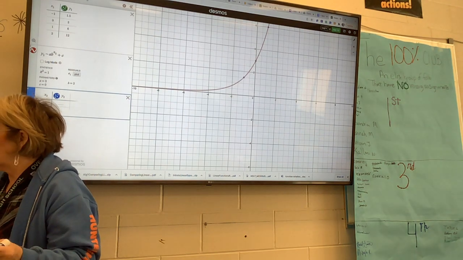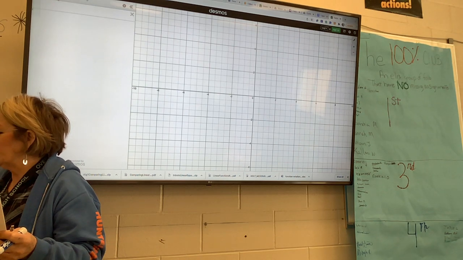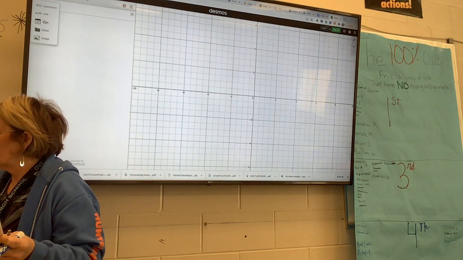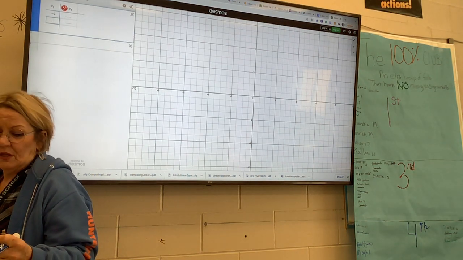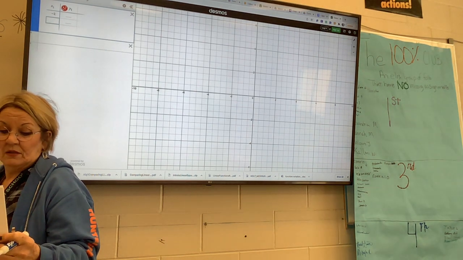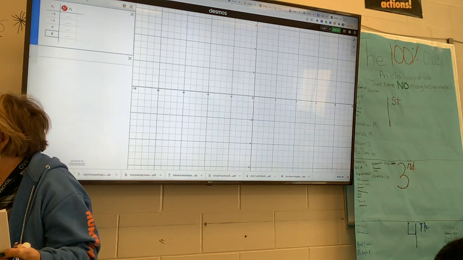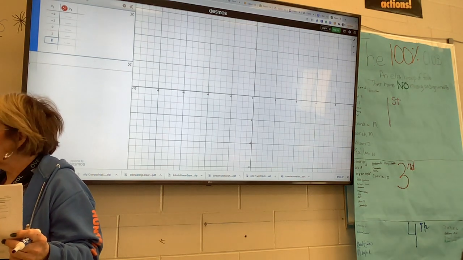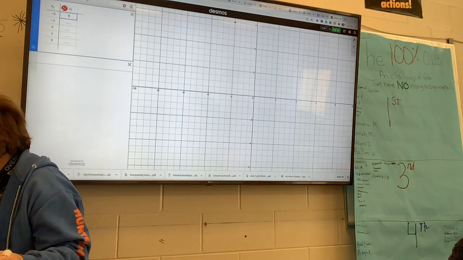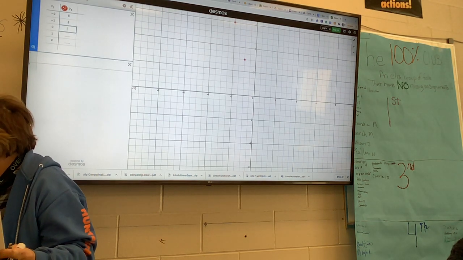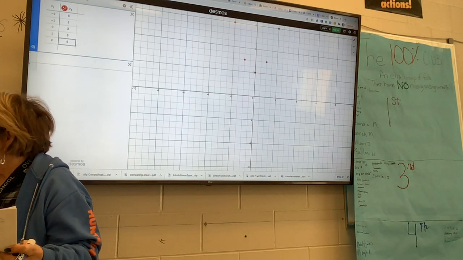All right, so we're going to go ahead and do table C. So if I go over here, I'm going to X everything out. And I'm going to open a new table. And I'm going to open table C. So I have a -2, -1, 0, 1, 2. See how it does it for me? And then I'm going to go over here and put in 6, 3, 2, 3, 6.